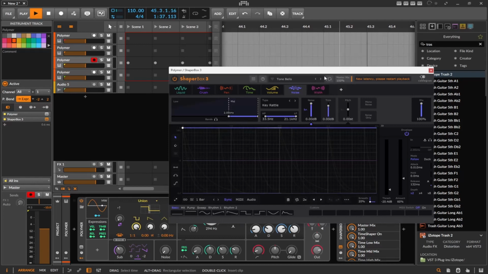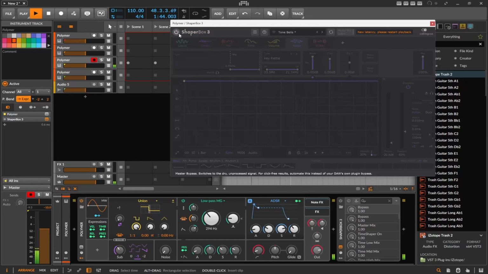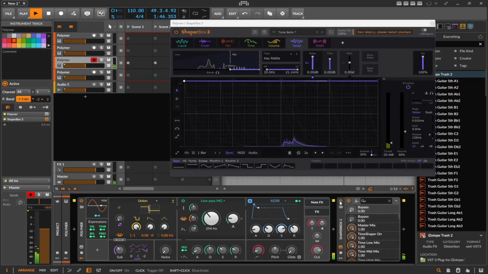So if we turn off ShaperBox from there. Overall, different sound, different characters.